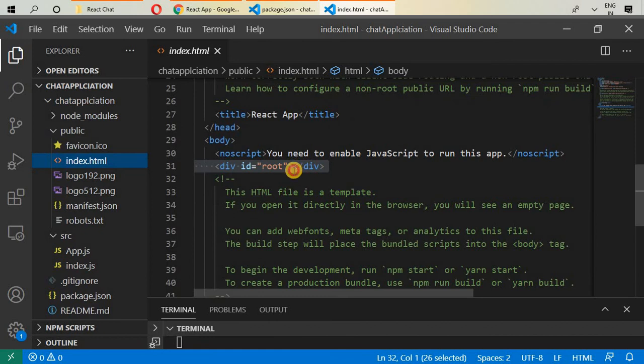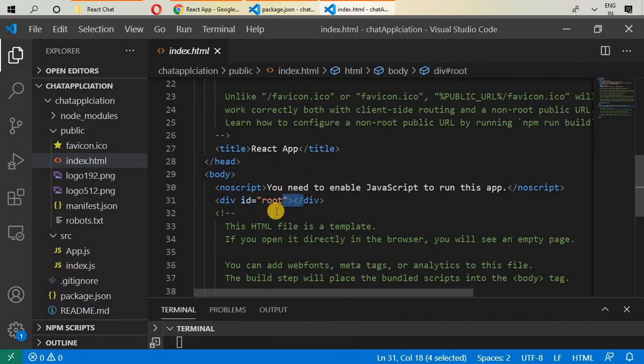Everything is going to be placed inside this div, so we are not going to add every component inside this index.html. That's the beauty of React, that we are going to use different components, so this will help us in the reusability of our code.